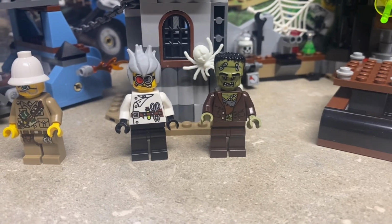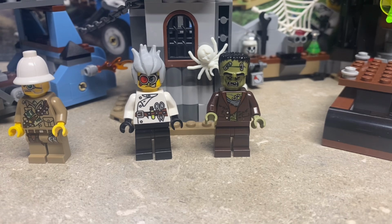And then, of course, we have the monster here, which is designed after the classic Frankenstein monster. You've got the classic green tone, and he's wearing a fun brown suit. I don't know why it's fun, just wanted to say that. And he's got a stitch there on his chest, and he's got the long forehead, if you will, maybe Peyton Manning-esque forehead. And he's got a couple of, which is kind of funny, clothespins or safety pins there on his forehead. And he's got a fun little growl going on there.